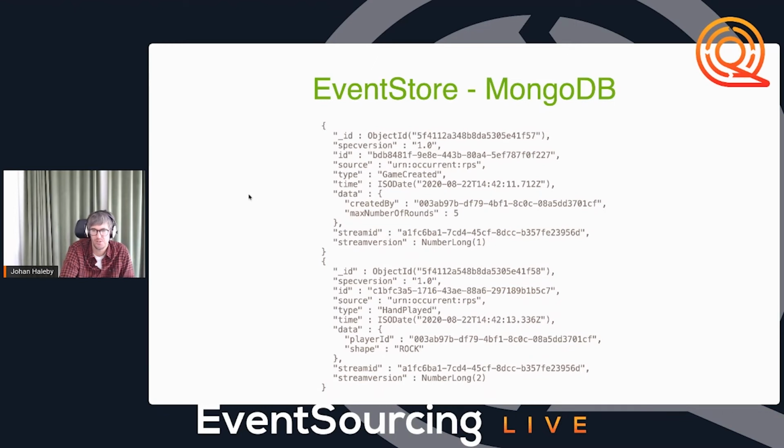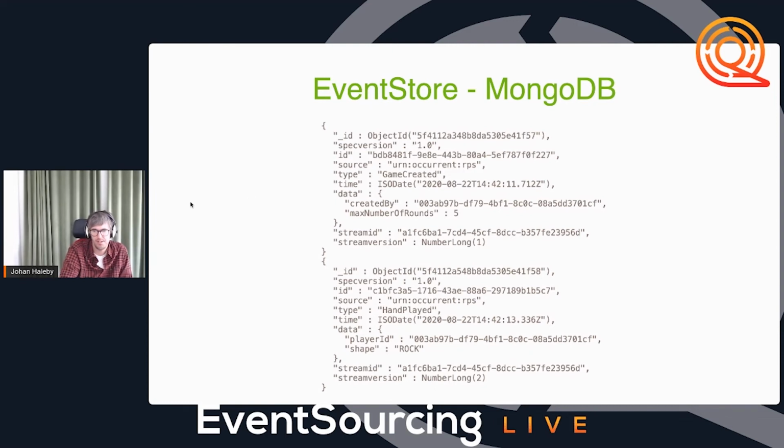Actually, this is in accordance with the cloud event specification. So this is actually a cloud event, even at the data store level, which is pretty cool. So you know not only what your events look like in your code, you also have a sense of what it will look like in the actual database, which for me at least gives peace of mind. I know how it will be represented.